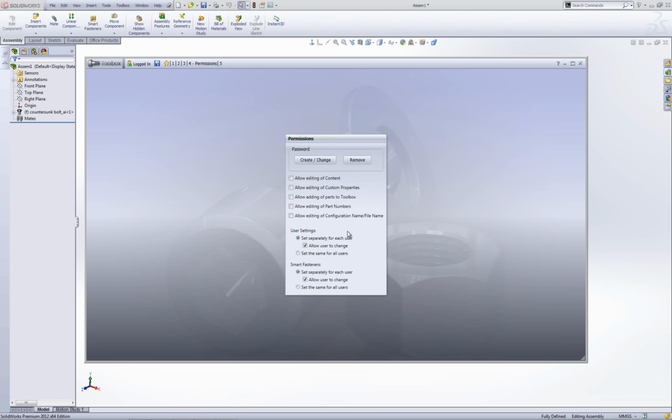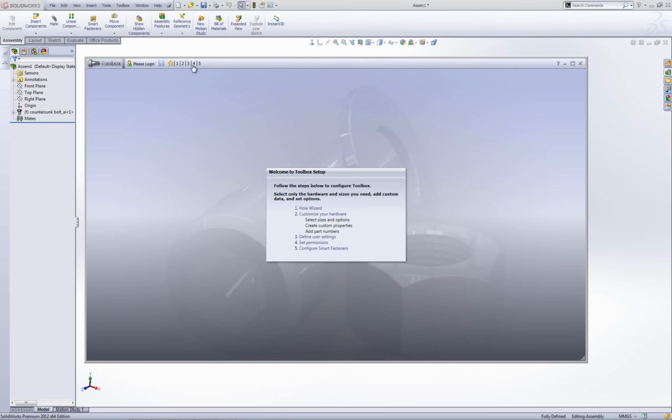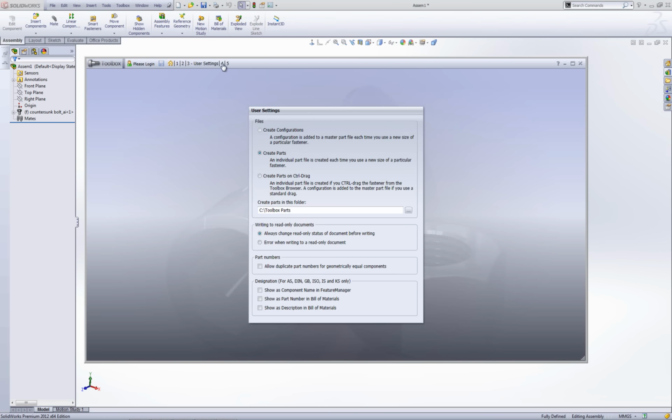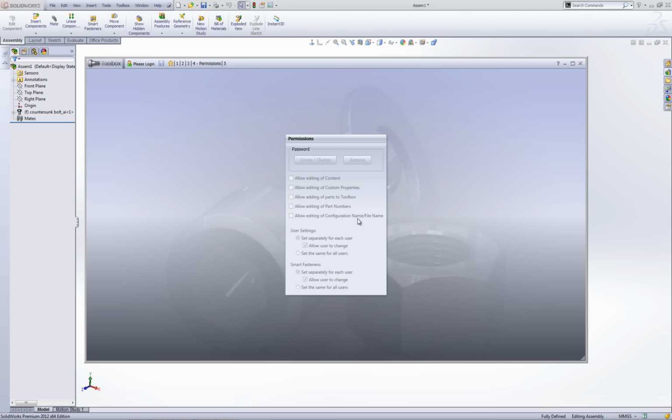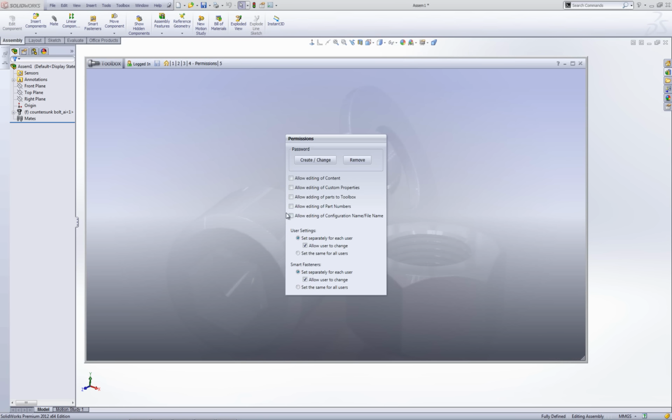Okay, so if I just save this for instance now, and I close this, and then I'm just going to go toolbox and then configure again, and let's go and have a look. You'll notice that everything's greyed out now on here. I can't tick these on and off. That's because these are all unticked, so I'm going to have to log in before I can use them again, so I can start editing the toolbox. At this point I can turn them all back on, and then that allows me to edit them.